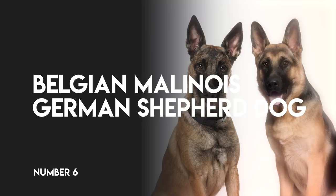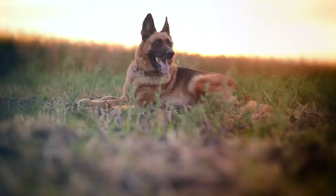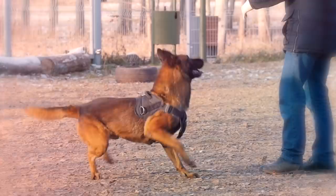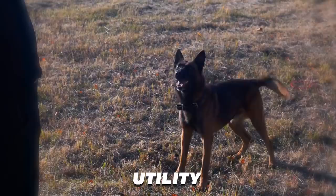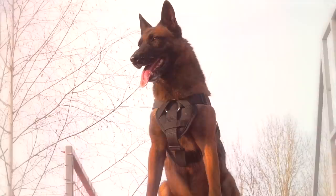The Belgian Malinois and the German Shepherd Dog are similar sizes and have similar coloring. To make matters even more confusing, both breeds often do police and military work. But their origins are quite different — the Belgian Malinois was developed in Belgium as a herding dog, and in modern times has adapted to service work. The German Shepherd Dog, on the other hand, was bred to be a utility dog from the beginning, developed by a German military captain in the late 1800s, prioritizing utility and intelligence. Visually, you can distinguish these breeds by their builds: the Malinois is more slender and his body is about as long as tall, while the German Shepherd is longer than he is tall and has a more robust frame.